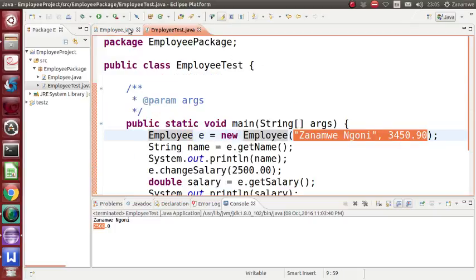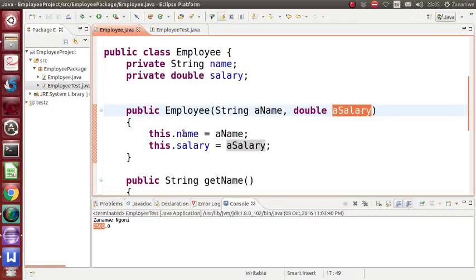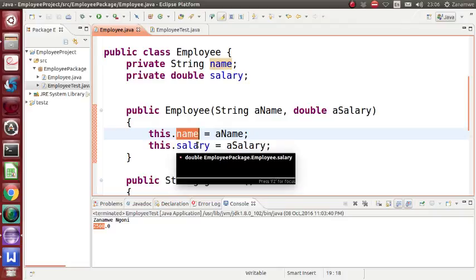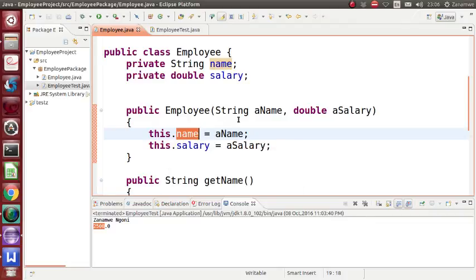Then inside here it will simply say this.name becomes Zanamwengoni, then this.salary becomes 3,450.90. So this is how the instance variables that we declared here are initialized.